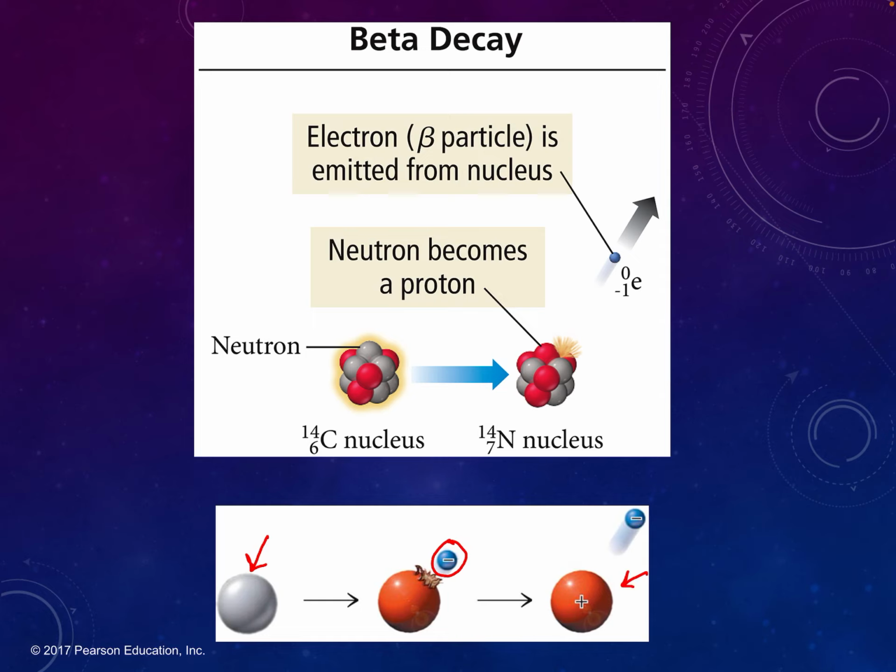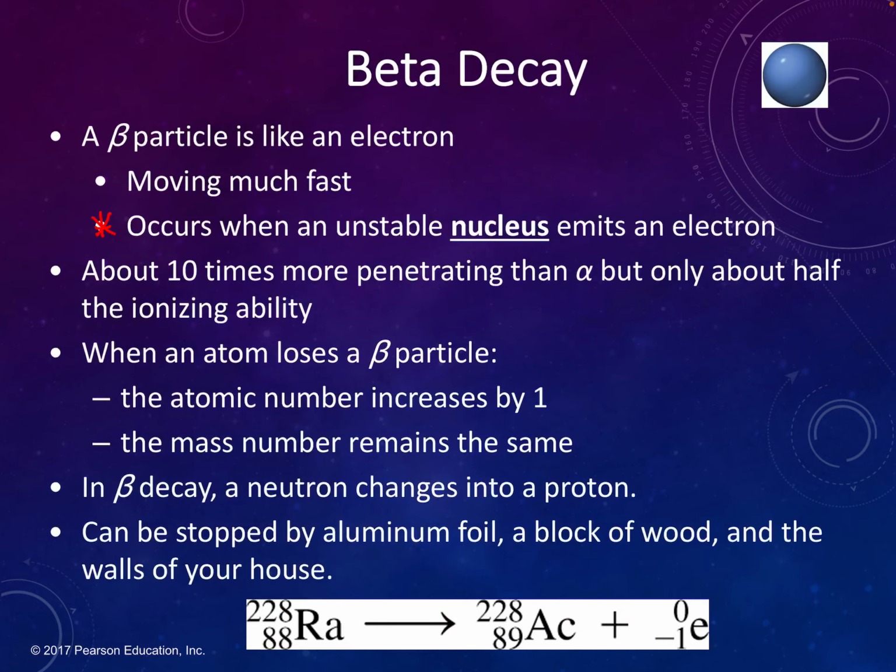Okay, so this is going to change our atomic number because we're taking one of our neutrons and we're turning it into a proton. So like if we had 6 protons before and one of our neutrons turned into a proton, now we have 7 protons. So that changes our element, right? Anything with 6 protons is carbon, but anything with 7 protons is nitrogen. So beta decay is when we have an electron that's being emitted from the nucleus, okay? Which again, I think should strike you as very strange.